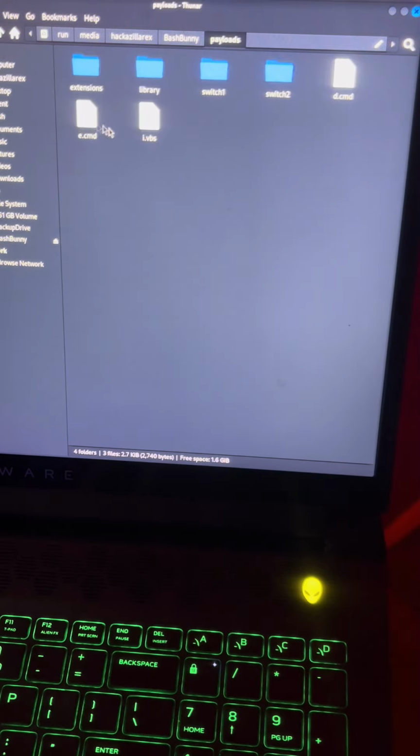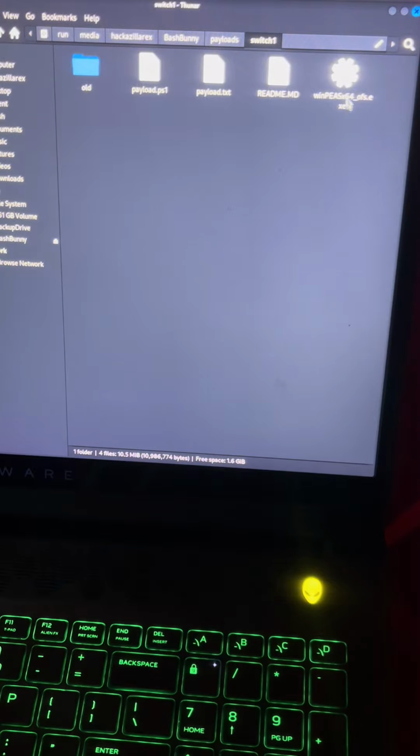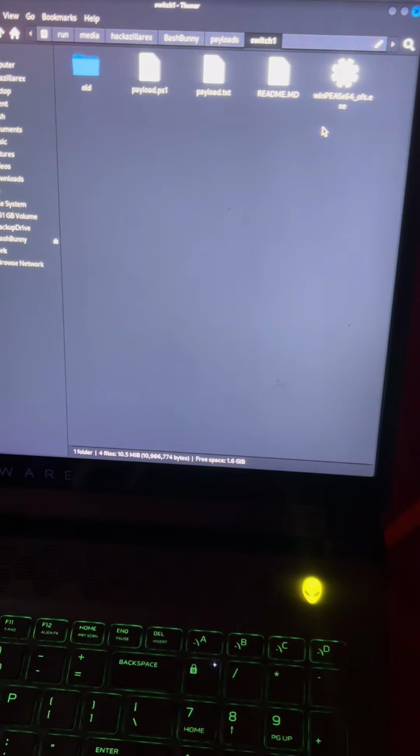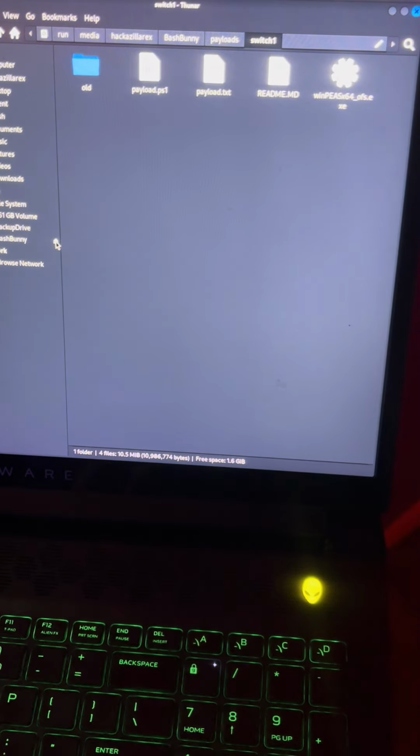My payloads are living in switch 1. And I'll keep a spare exe file of WinPeas because sometimes Defender will catch it and delete it from your BashBunny. So this is a quick way to put it back where it's supposed to go. So I'm going to eject it and we will run it on the test computer.